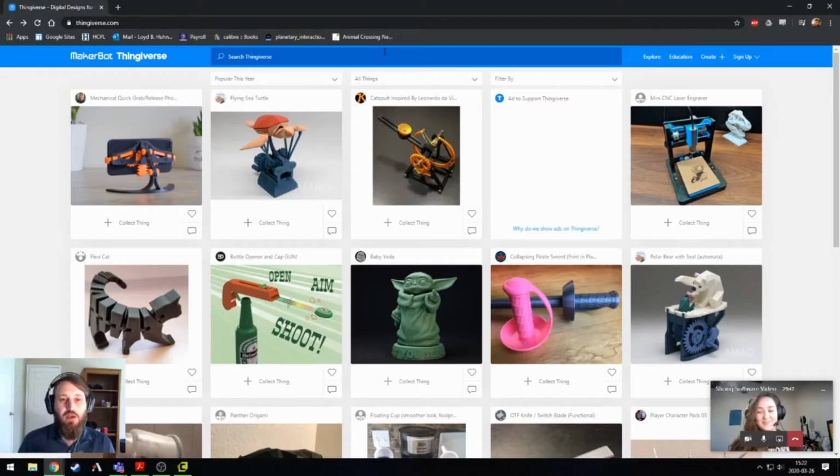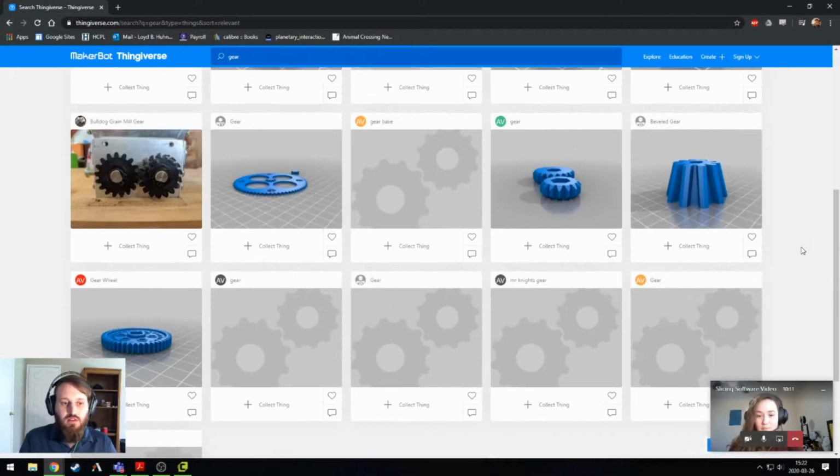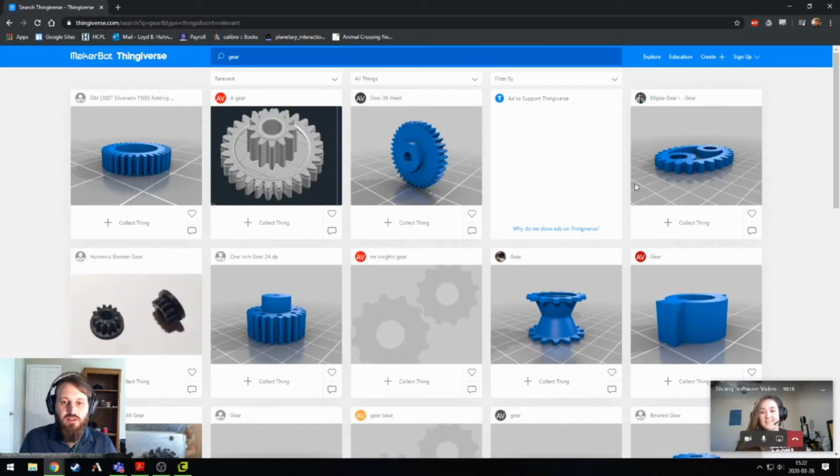So that's just it. You can find models in a lot of places. Google is your friend, feel free to utilize it. A simple Google search for 3D models, and you can find stuff. If you're looking for specifics, you can obviously put that in as a search term. But we're going to do that here. So let's take a look. We want a gear. So something like this, or do we want to actually try and find something? Ooh, so many options. You'll find a little bit of a delay sometimes.